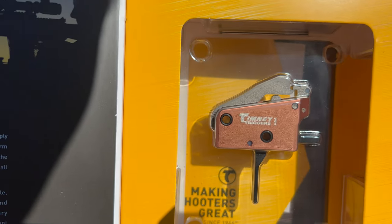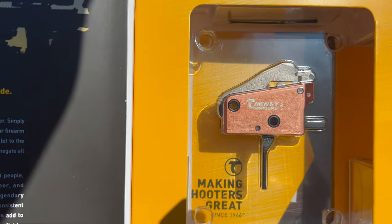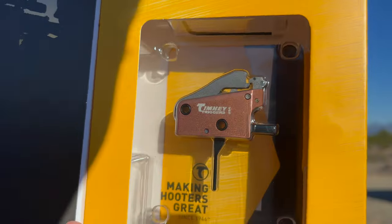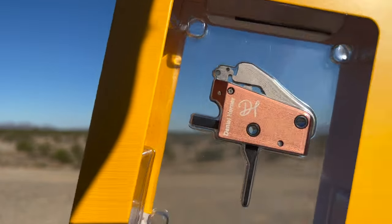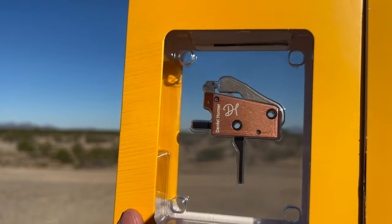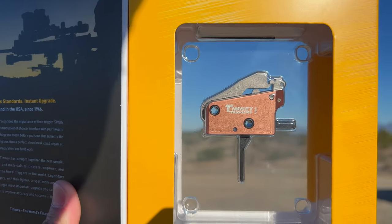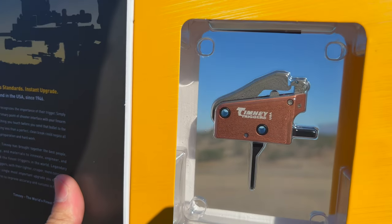But look at how nice that trigger is. So this is a drop-in trigger. You're supposed to be able to use your standard trigger pins that come in your gun, and I plan on using mine. And that is just a sexy trigger. And I really like flat triggers. You can see it's got Daniel Horner's name on there. And that is very nice looking. But looks aren't everything. We got to see how well it performs today. So what I'm going to do is shoot the gun that I brought with the stock trigger, and then we'll compare it once we put this trigger in.